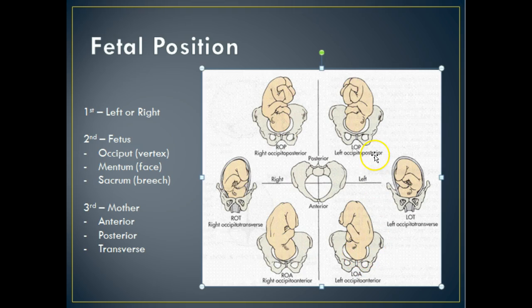Whereas if this was rotated back closer to her sacrum, then we would say LOP, meaning it's posterior. So left occipito-posterior position. And if it's not really towards the back or the front, if you're feeling the suture line and it's just straight across here, then we would say LOT, for transverse. You'll get more of that when we get closer to delivering babies, but it's just nice to have a sense of understanding how the baby's navigating the pelvis, and which parts of the pelvis are important for us to understand at this point.